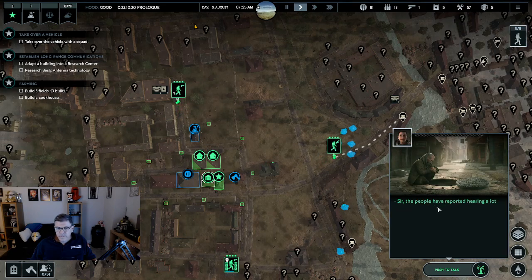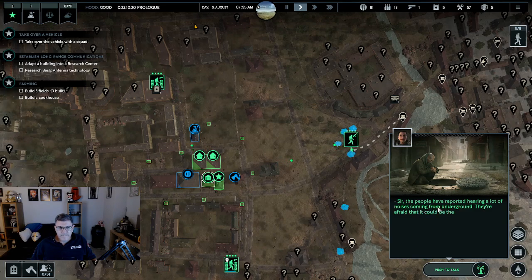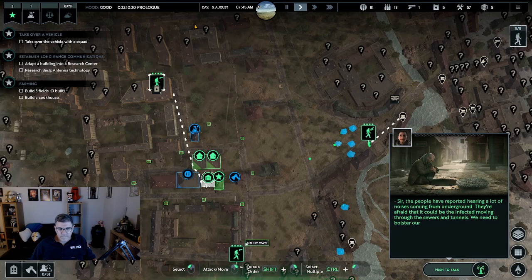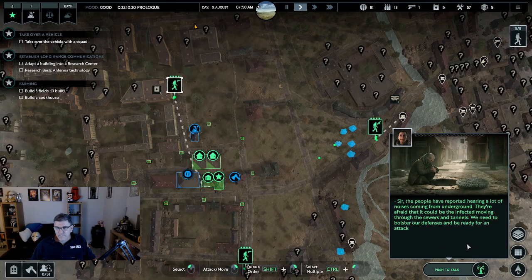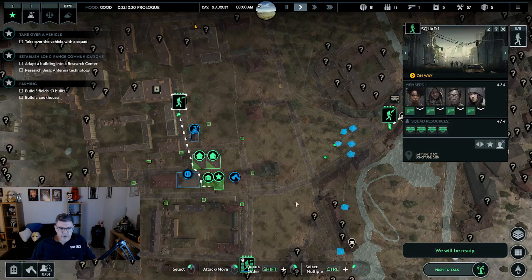Sir, the people have reported hearing a lot of noises coming from underground. They're afraid that it could be infected moving through the sewers and tunnels. Receive it. We need to bolster our defenses and be ready to attack from within, too. Okay. Let's prepare. We'll be ready.